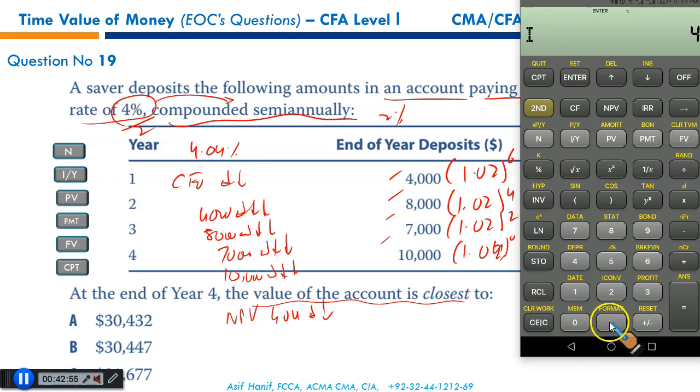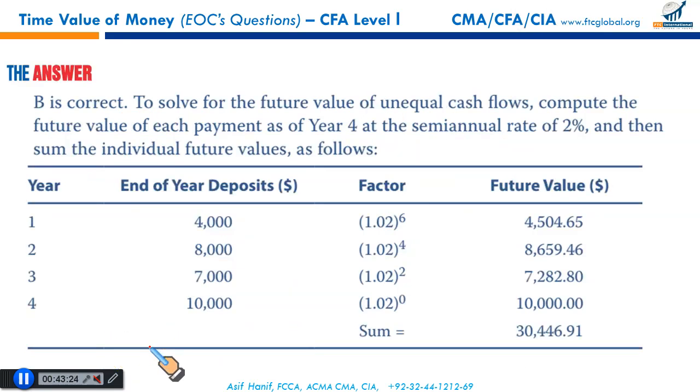Rate 4.04. I think my tables were not cleared. We'll have an issue again. This calculator has some functional issues. Okay, enter, down. See? Got it correct. Now, we need to calculate the future value. This is the professional version of your BA II Plus. Compute: 30,446. That's your result. B is your result.